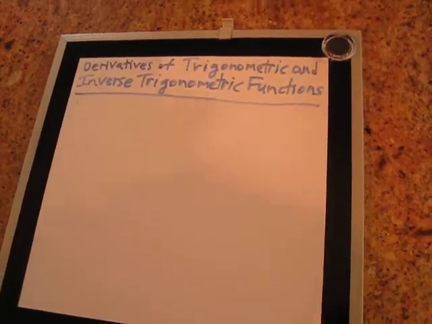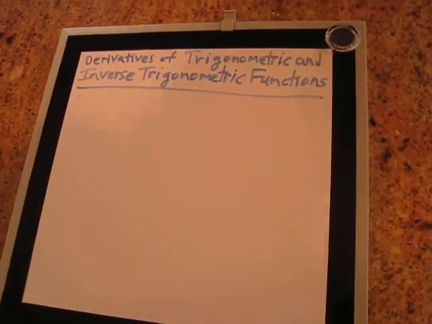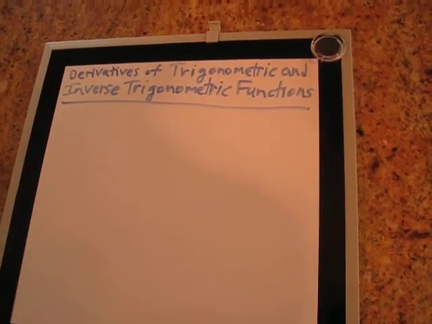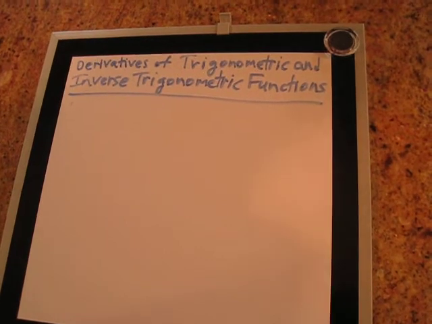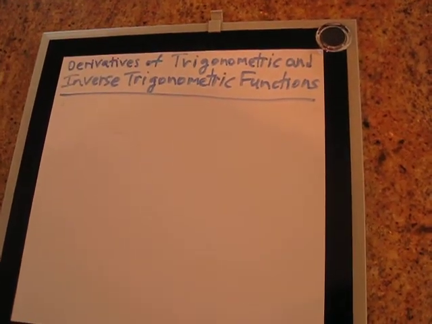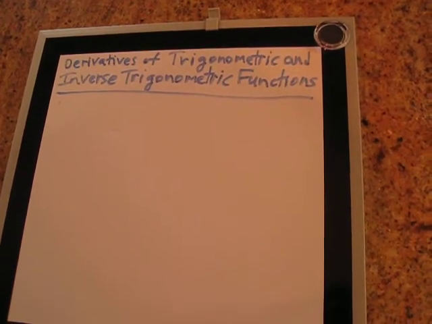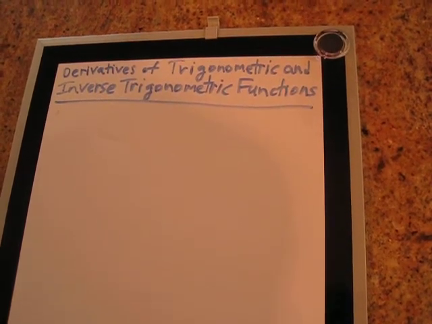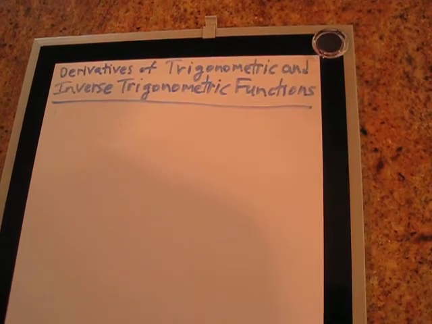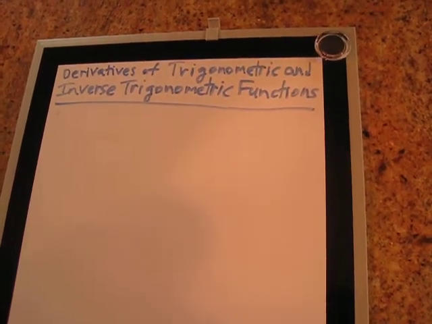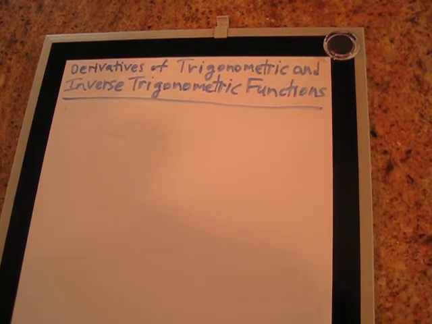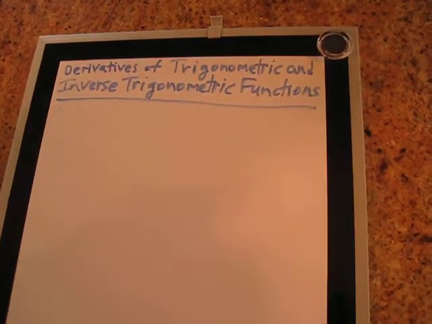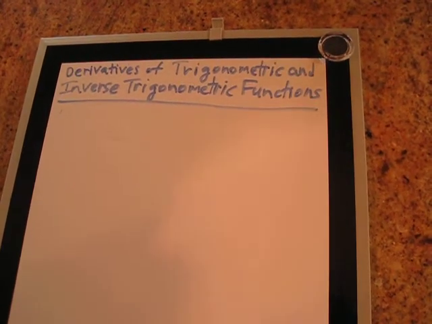And the inverse trigonometric functions are what they sound like. They're the inverse of the 6 trigonometric functions. So there are 6 of them, and the 6 inverse trigonometric functions are arcsine, arccosine, arctangent, arccosecant, arcsecant, and arccotangent. And again, the derivatives of these really need to be memorized, and they're pretty important, and you should know what they are. So I'm going to list them like I just did with the trigonometric functions.